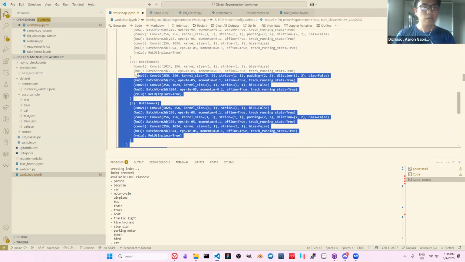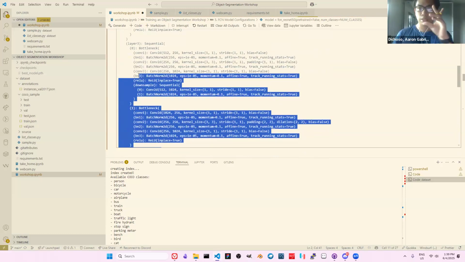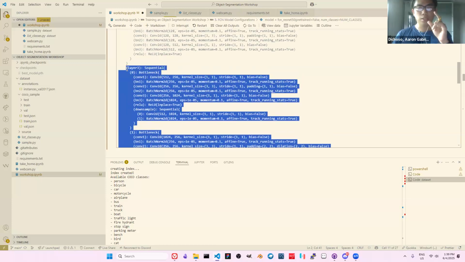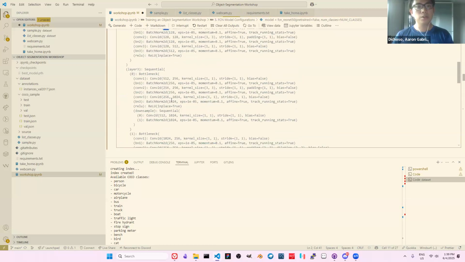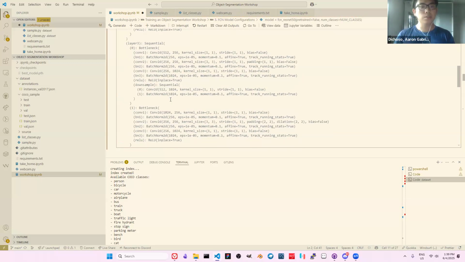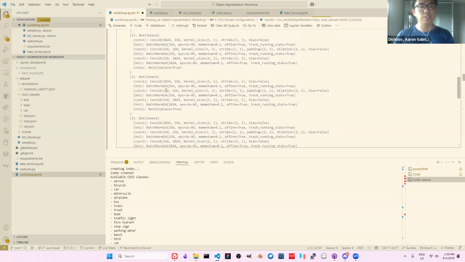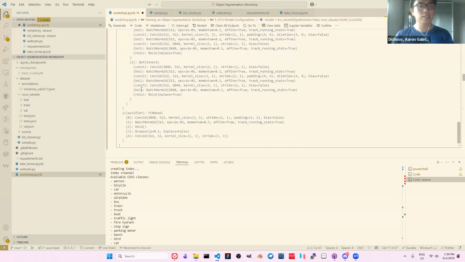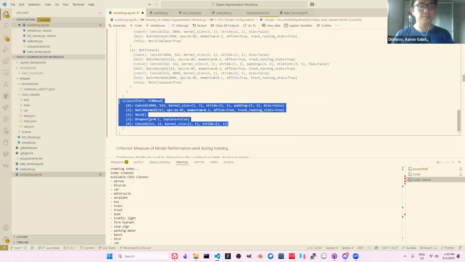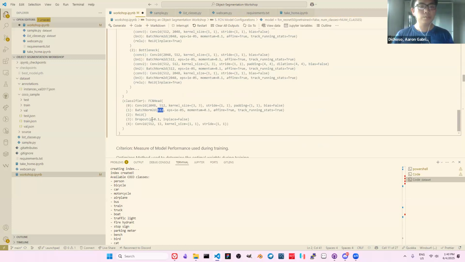So after decreasing the resolution of our image and increasing the number of channels, we then decode that information again by upsampling it. That's why we see here it went from 512 to 58. So from decreasing the resolution, it is now increasing the resolution again, until finally it gives back the classifier, which performs the actual classification for each pixel.